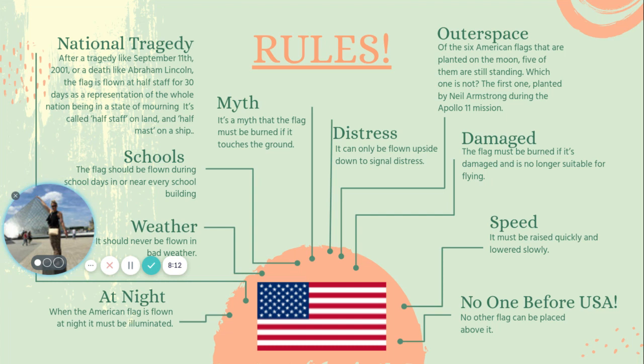There's a myth that if the flag touches the ground, it has to be burned. Well, that is a myth. The truth is that if the flag is damaged, it must be burned because it's no longer suitable for flying. You ever hear people say, "I wave the white towel, the white flag, I give up"? Well, if you're in distress, the flag can be flown upside down to signal it. Flying upside down signals distress.